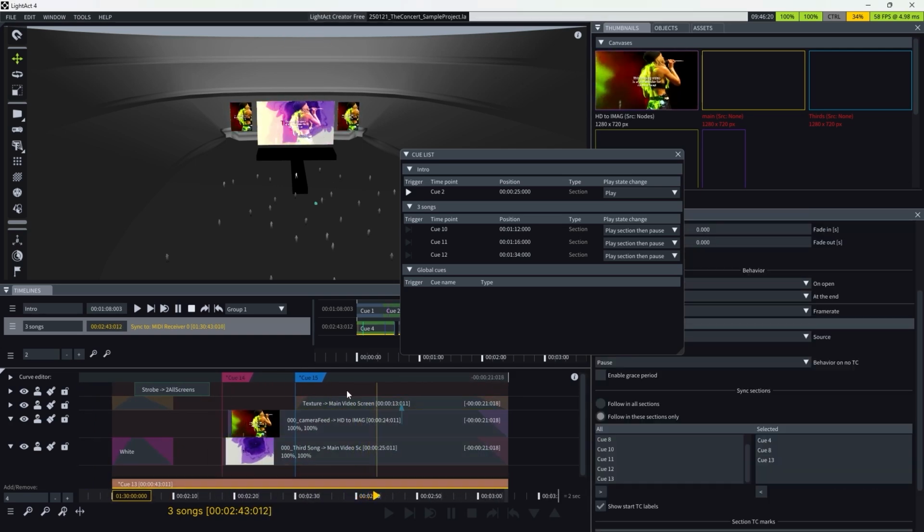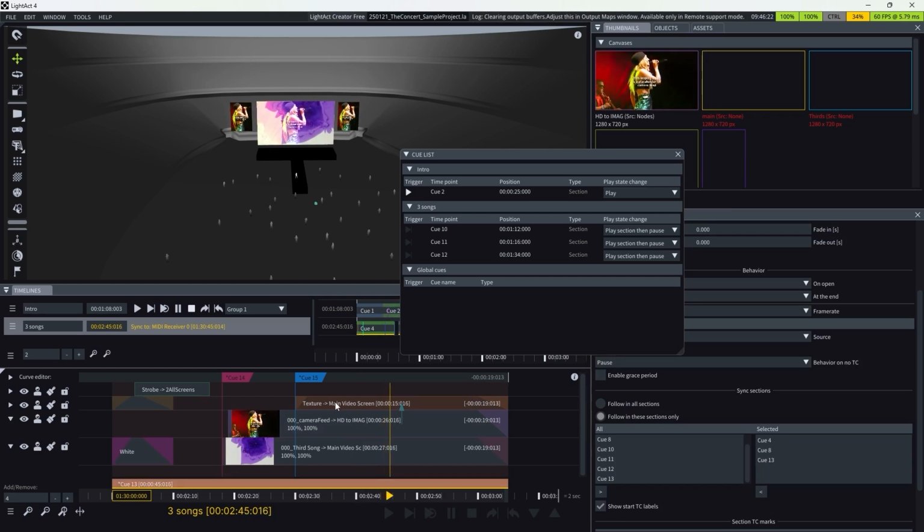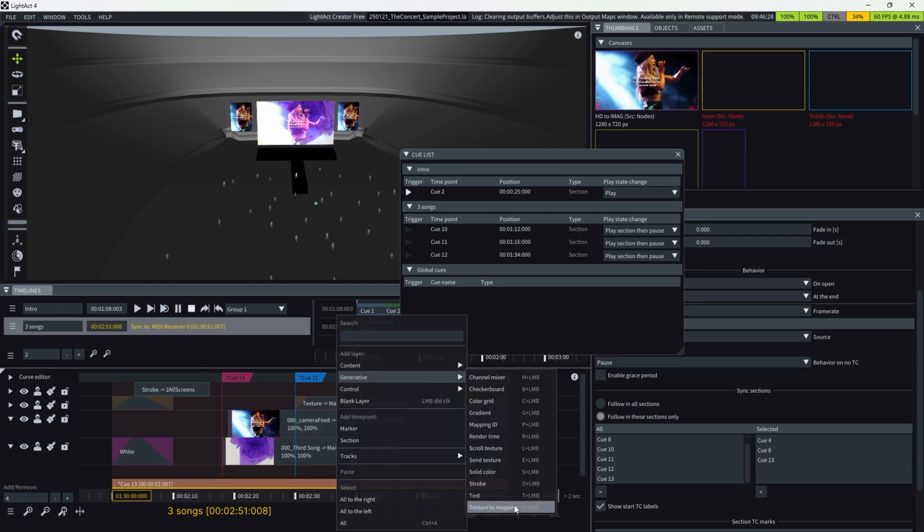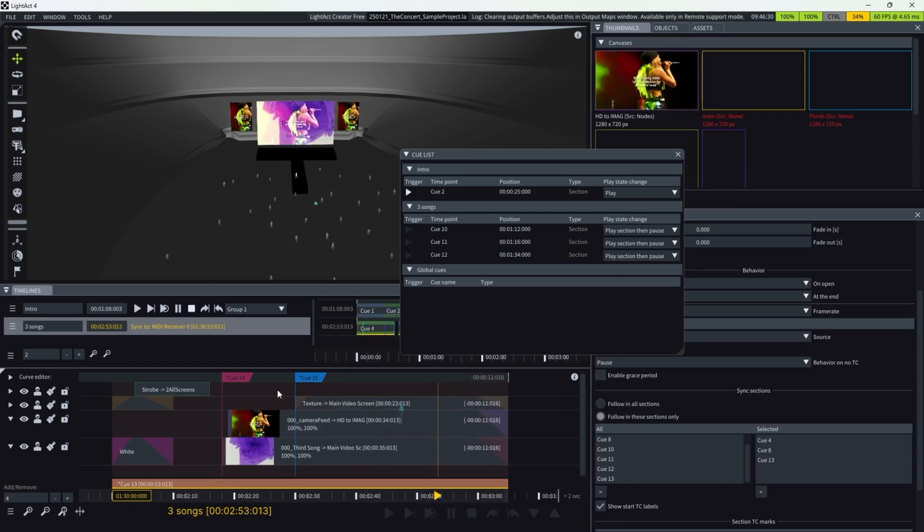here we are using another generative layer template, this one here, and it's called texture to mapping. And it's a very simple layer template designed to basically send a texture from one layer to another mapping.